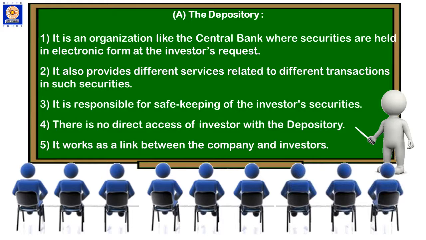It is responsible for safekeeping of the investors' securities. There is no direct access of investors with the depository, like an account holder. Like the Central Bank of India, that is the RBI, Reserve Bank of India, it is the country's central bank. A common person cannot directly coordinate with the central bank, with the RBI. Likewise, an investor cannot directly contact the depository. The depository acts as a link between the company and the investors.